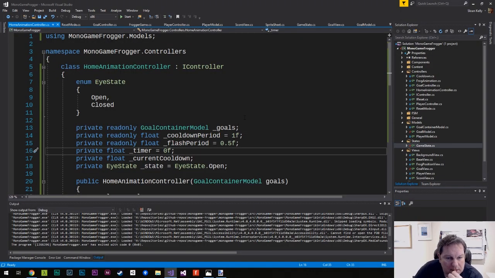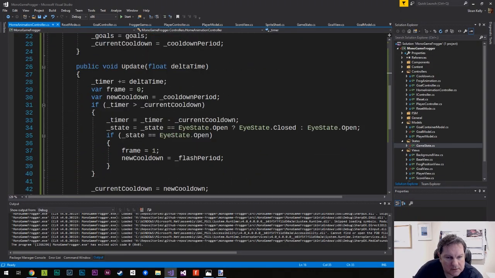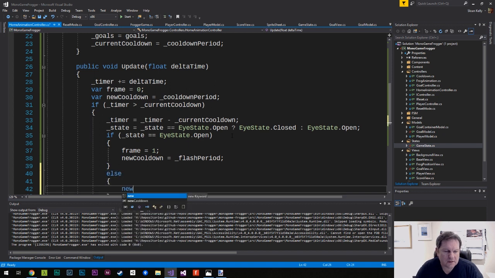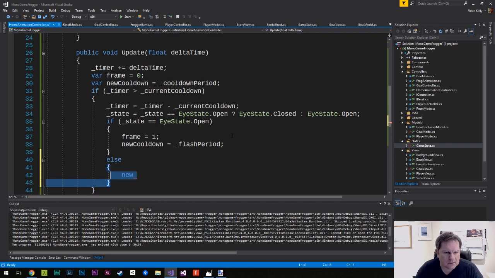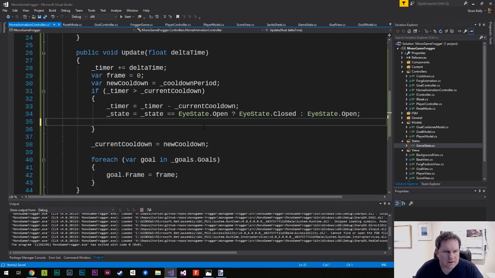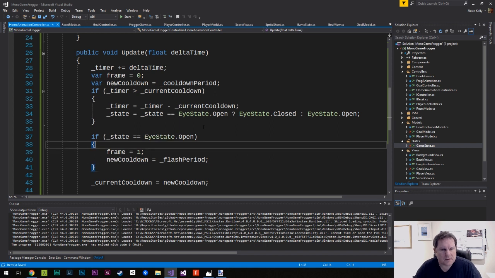Alright, so what went wrong? I think the problem is it's not resetting this part here. Else new cooldown equals flash period, state equals state. Yeah, maybe because it's inside this here, it should be inside here.